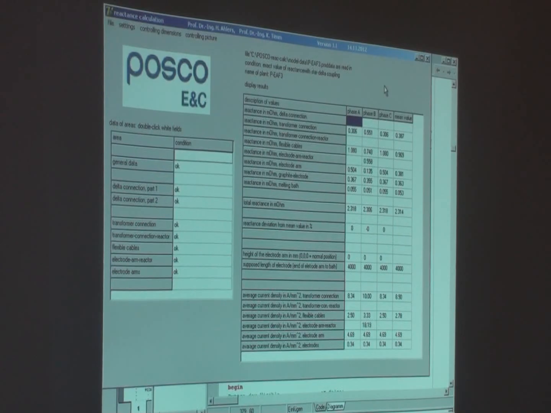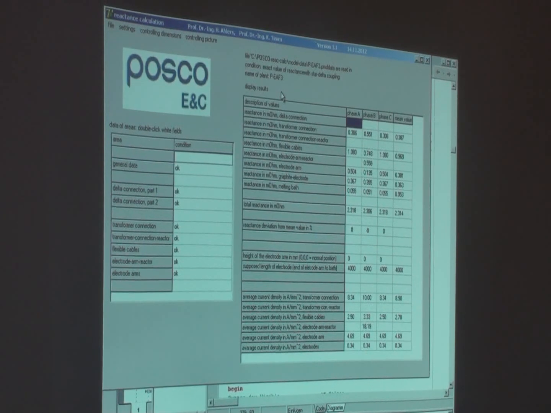It took a long time that we developed this program with Professor Tim. I think we started in 1984. Yeah. 1984 we started with developing a DOS program.